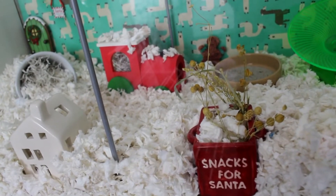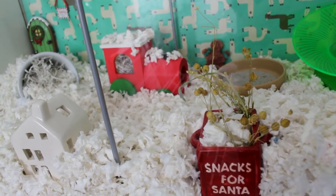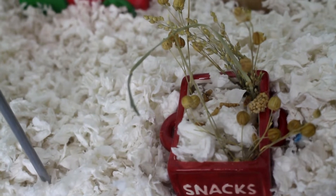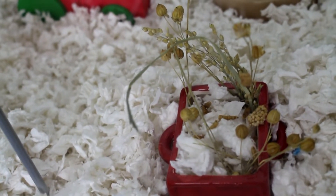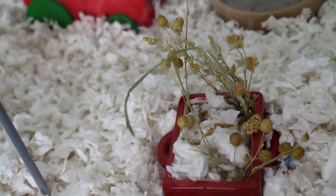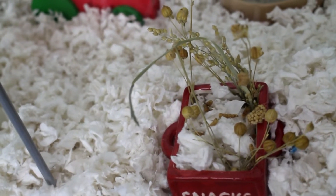I've sunk the Santa pot down in his bedding as well so he doesn't have to reach up to get it — he can just walk up to it. In there I've put some little treats: some dried mealworms, a tiny bit of millet spray — though he's not allowed that very often as it's quite sugary — and some natural grasses and sprigs of various seeds that he can have. He does really enjoy chewing them.